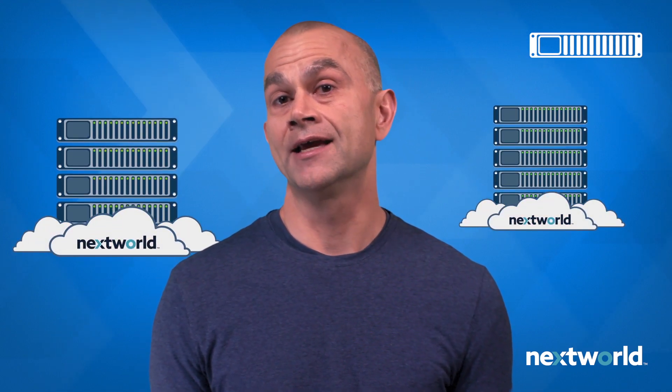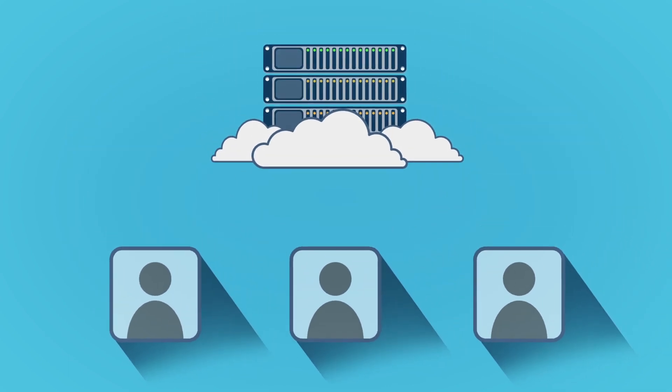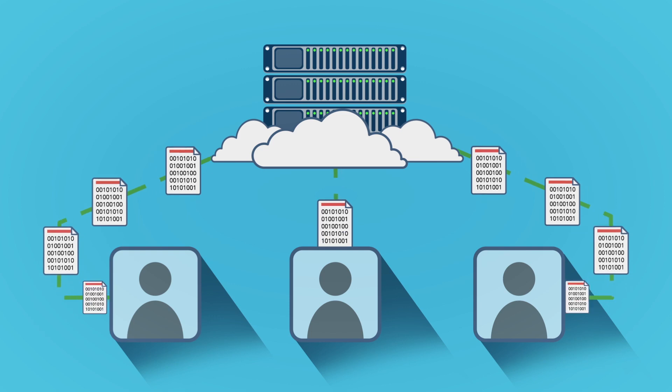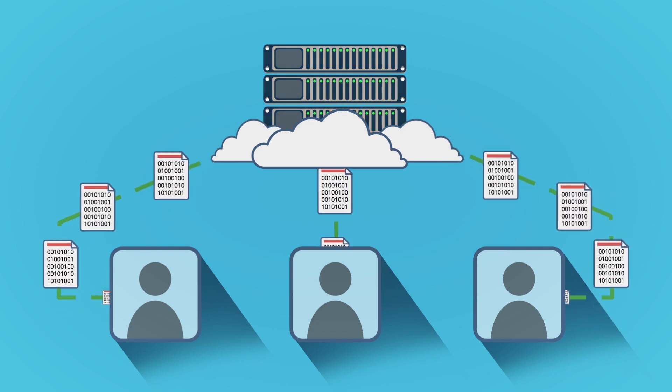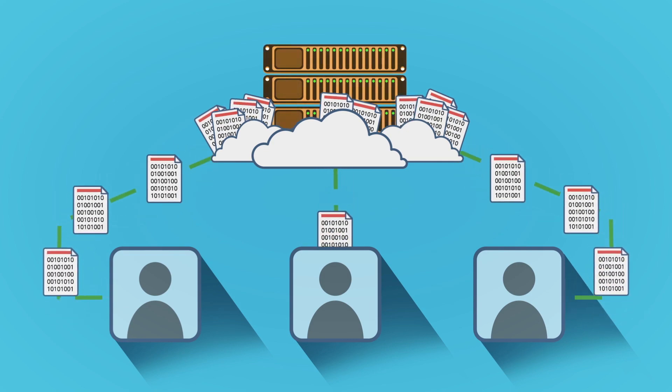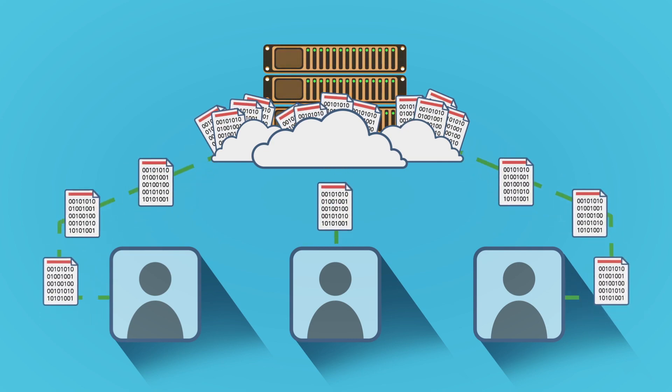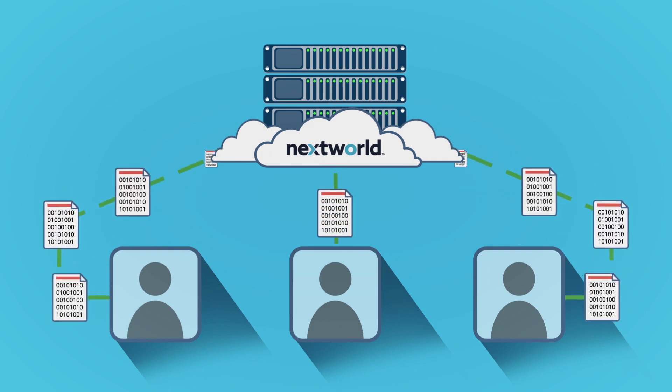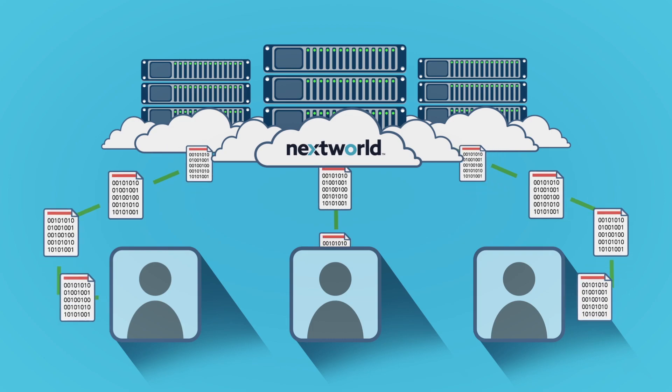A traditional, more rigid architecture based on an application server requires more effort and time to scale up or down. With Nextworld, our servers are so efficient that we can scale them up or down elastically and instantly, ensuring our customers always experience the best quality of service. For example, a typical scenario where this capability might come in handy is in a data integration use case. Let's say you need to run some large data migrations into or out of your enterprise — large jobs that temporarily consume meaningful server resources, requiring prior planning to deal with additional workload. With Nextworld, none of this is necessary. Our cloud simply detects the need to add additional capacity before server resources are strained.